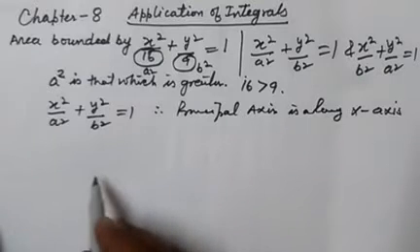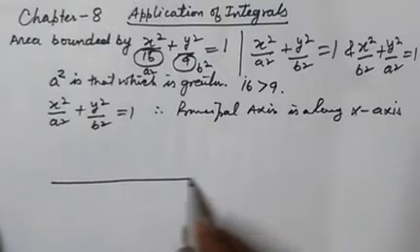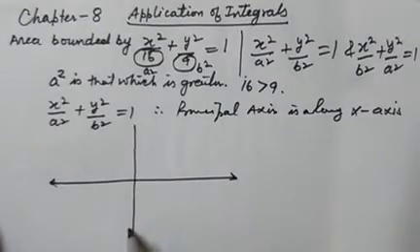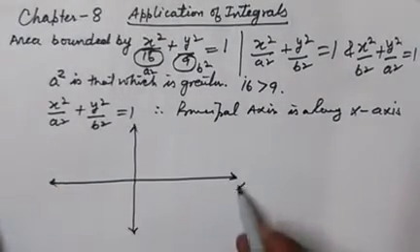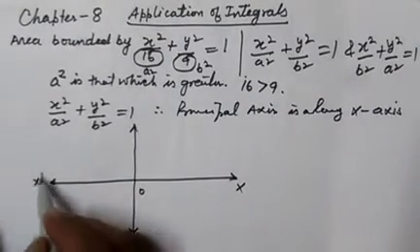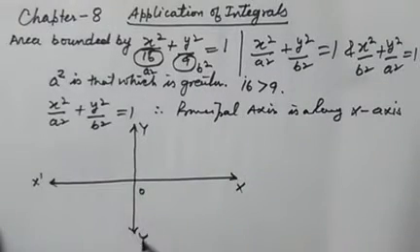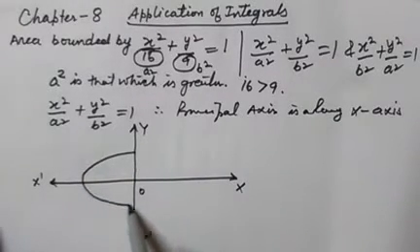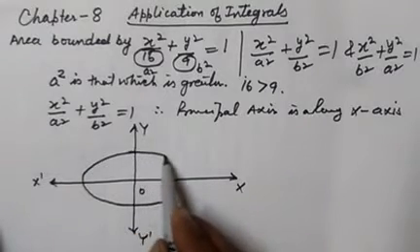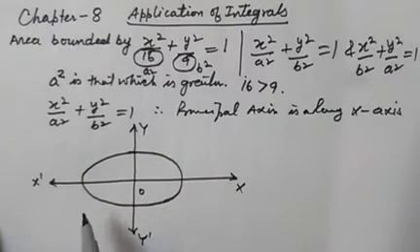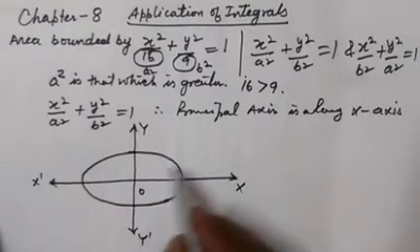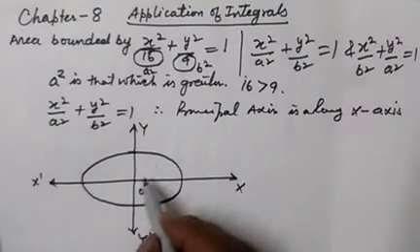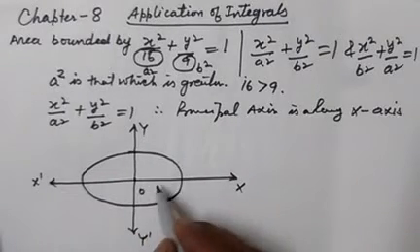Now you should draw the diagram. How will we draw the diagram? This is the coordinate axis, we will take the x-axis and y-axis. You should label them like this, Y O Y dash, and then draw an ellipse somewhat like this. If your drawing is nice, then your diagram would also be nicer than mine. This is 4.